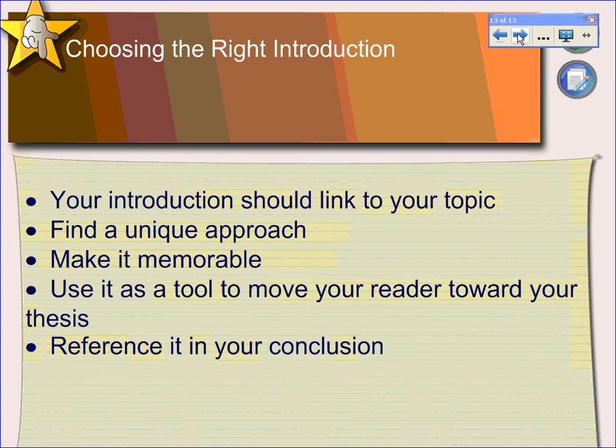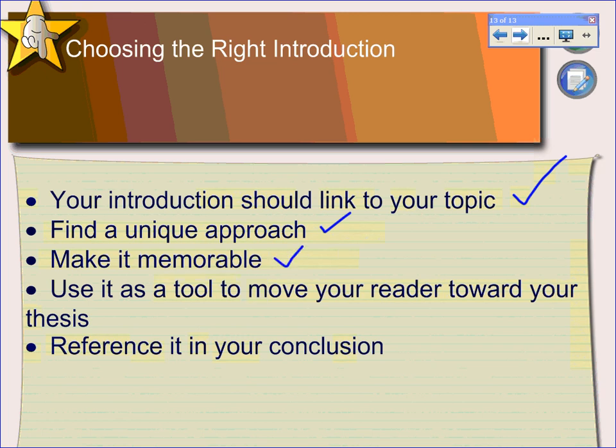When you are looking for the introduction for your paper, you need to make sure that you do the following things. You want to make sure that it links to your topic. Make sure that your story, your definition, your question, etc., all tie together with what your paper is about. You want to try and find a unique approach. Remember, in your class there's probably 30 people writing a paper. You want to try and find a way to make yours unique and interesting. Find a way to make it memorable.